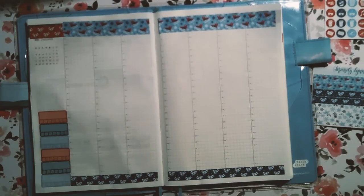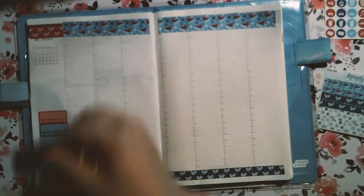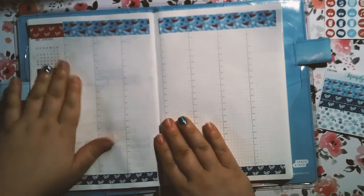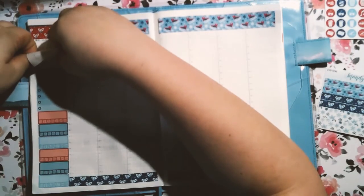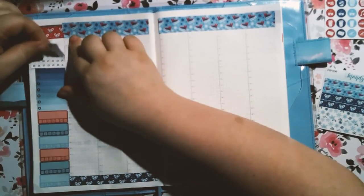I'm going to use this one this time. A lot of it is because the other box is red and it is the ombre box. And since I've got the red up at the top, I don't want to put the red there. There we go. Much better.